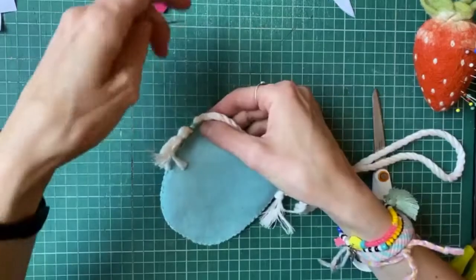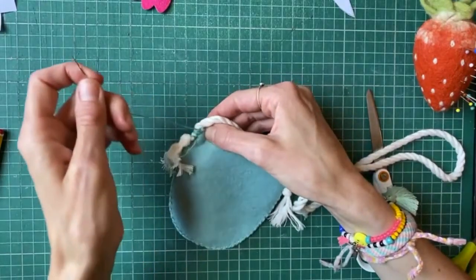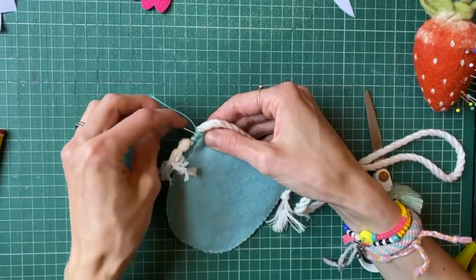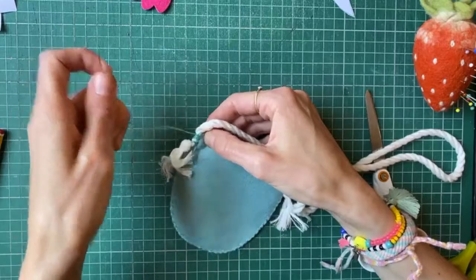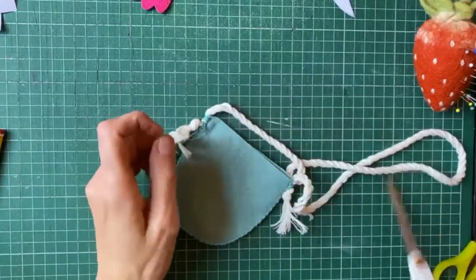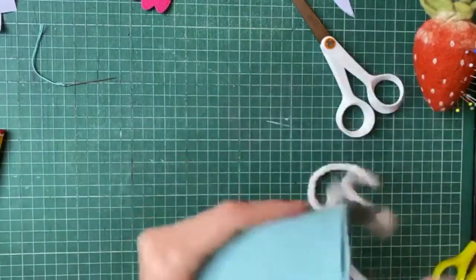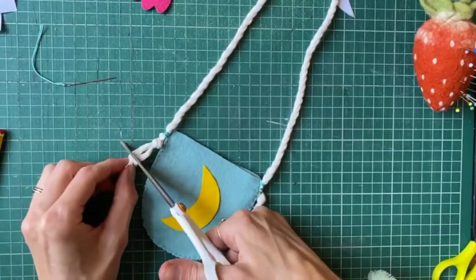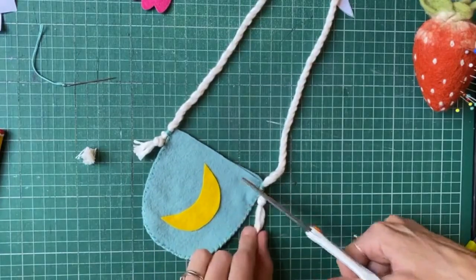And then once you've got it nice and tight there, you can do again the same as we did on the other side. Just pick up a bit of the felt and a bit of the rope, and we just tie it off. And there we go. I'm just going to send my needle back through there to hide my little tails and cut that. Okay, so let's see how it looks from the front here. Super. Might trim these a little bit. And there we go.